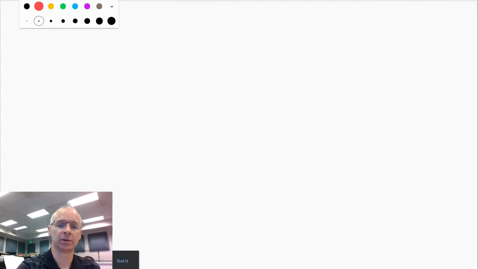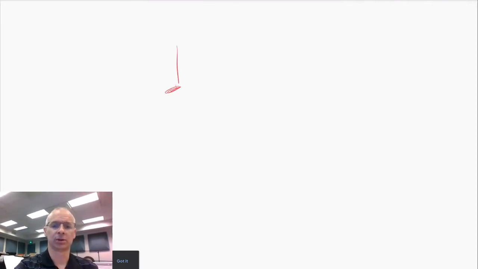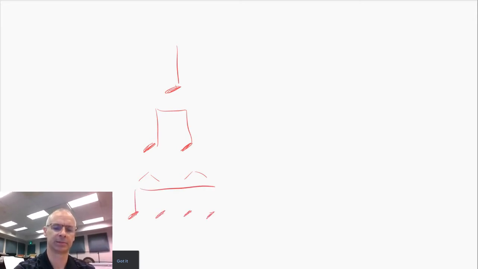So we already know that quarter notes are equal to 1 beat. And if I split a quarter note in half and do the math, I get a pair of 8th notes. 1 quarter divided by 2 is 1/8. So I've got 2 8th notes are the same as 1 quarter note. If I split 8th notes in half, I would get 16th notes, which usually come in groups of 4.